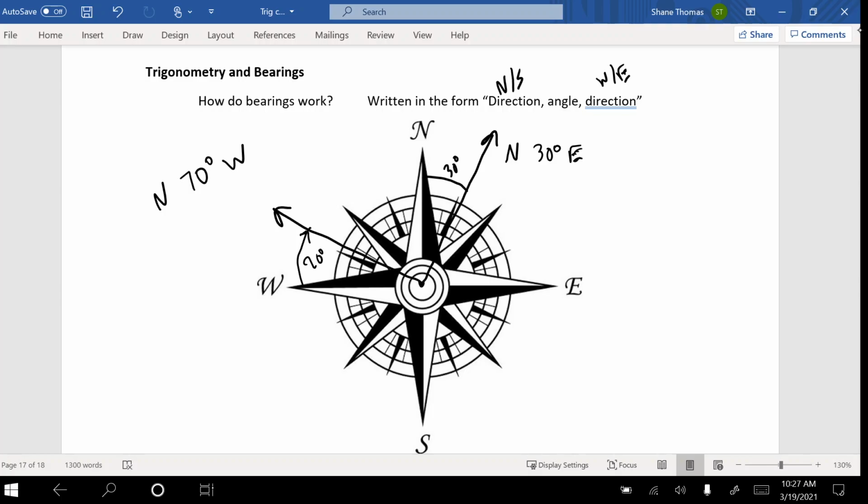All right, let's do one more. Let's use that guy. Say I'm 75 degrees off of east. So now, what would be my bearing for this one? South. How many degrees? 15, because it's 15 away from the y-axis. And then, perfect. So south, 15 degrees east. Does that make sense? Okay, let's use that in the problem.